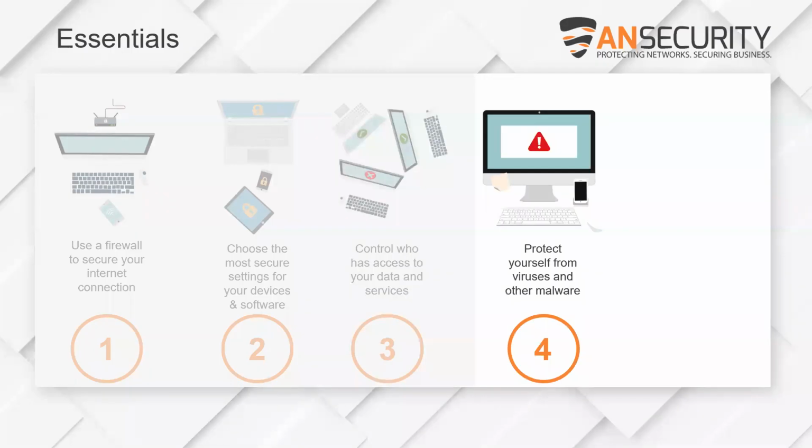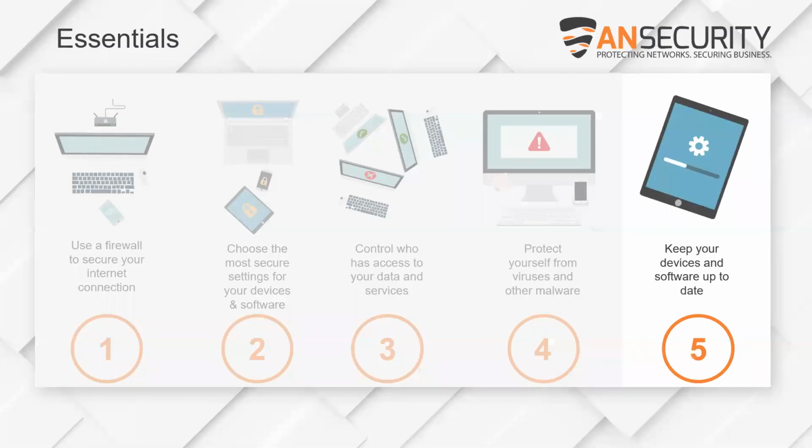So number 4, taking measures to protect against viruses and malware. Most antivirus and malware measures are often included for free within popular operating systems, and for your office equipment you can be pretty much instantly safe just by clicking enable. However, you've also got to start thinking about strategies such as whitelisting and sandboxing as well.